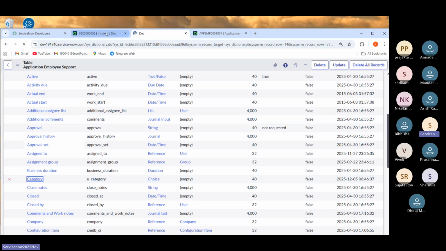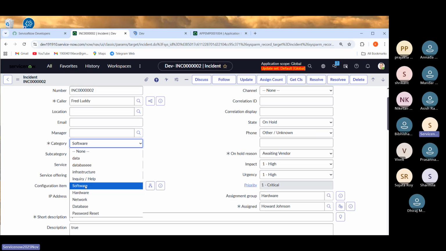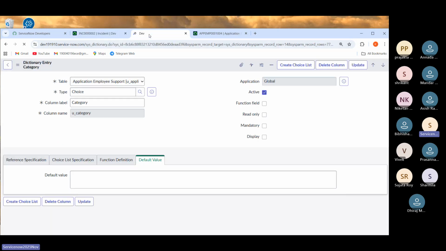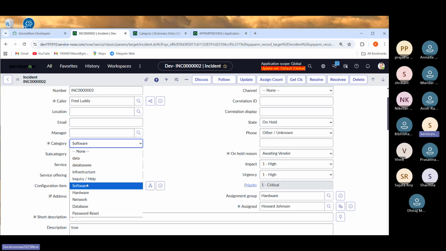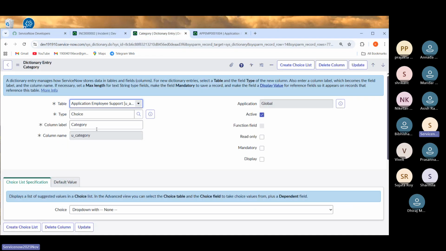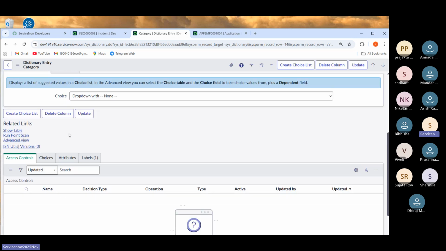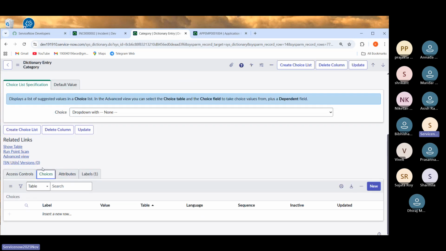For now, I'll create only two choices. I'll create these hardware and software choices. Okay, but you should create around three or four choices. So when I clicked on that category field, this is the page which got displayed. If you go down, there is a related list known as choice. These are known as sections and these are known as related lists. So here we have a choices related list, right?